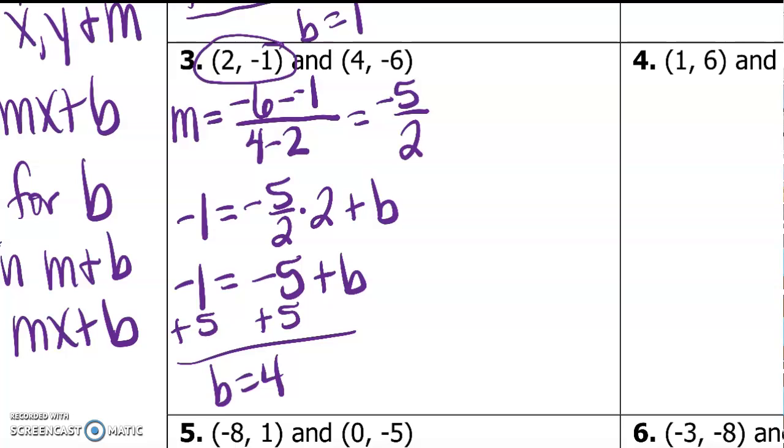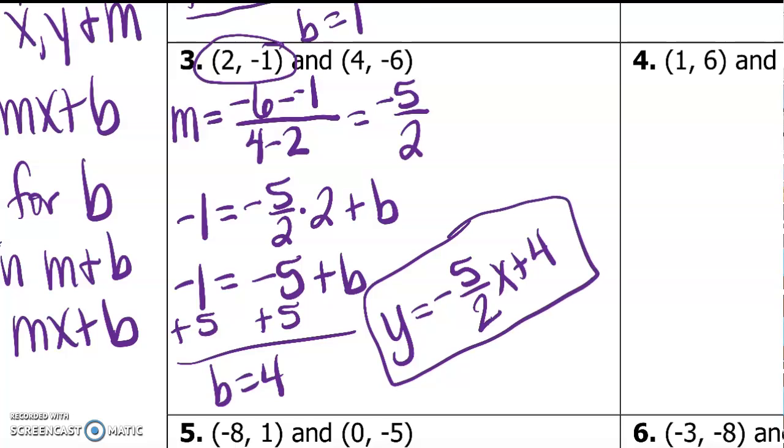So your final answer, your equation, is y equals -5 halves x plus 4. If you want to check your answer, you could either graph this equation that you just wrote and make sure it goes through both sets of ordered pairs. You could also graph your two ordered pairs and connect them with a line and make sure that that line actually does match that equation. So there's a couple different ways you could go about it.